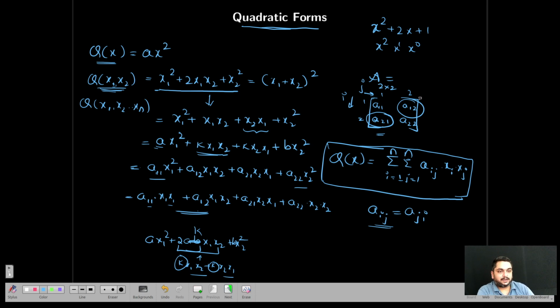This is the quadratic form and these two are equal. If these two are equal, that means what? This matrix is a symmetric matrix. That is, A equals A transpose, because these two elements are the same and the principal diagonal elements remain the same. So it is a symmetric matrix. Hope you got the definition.